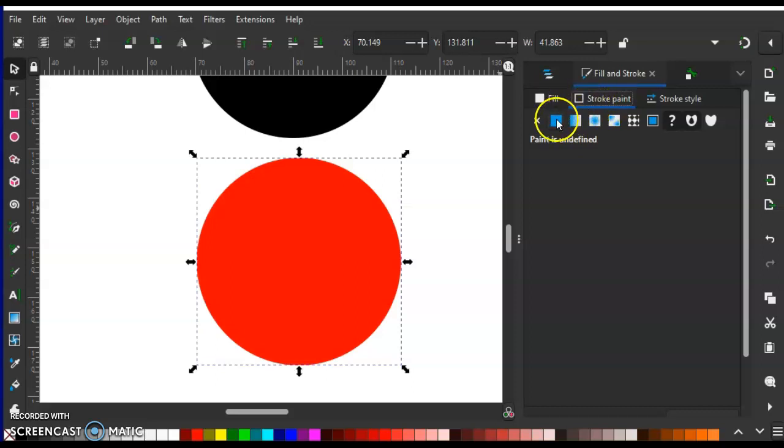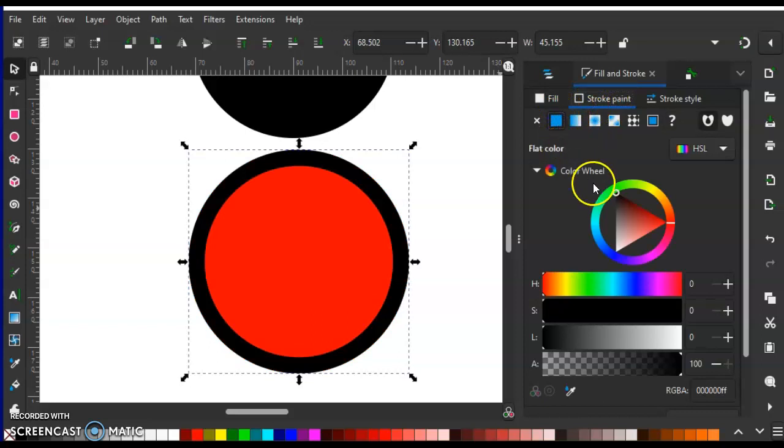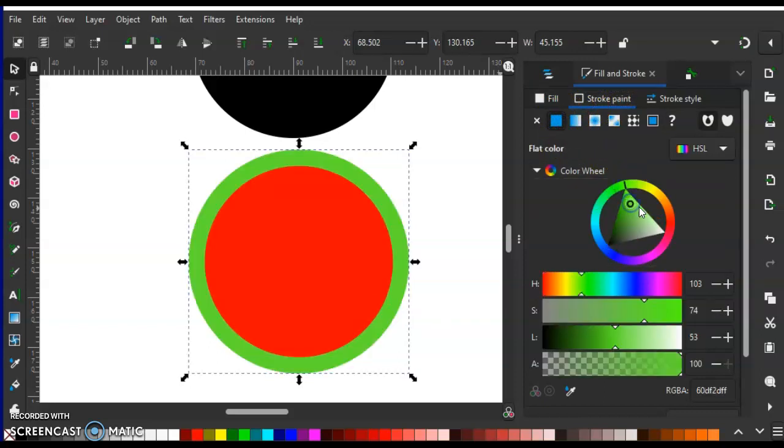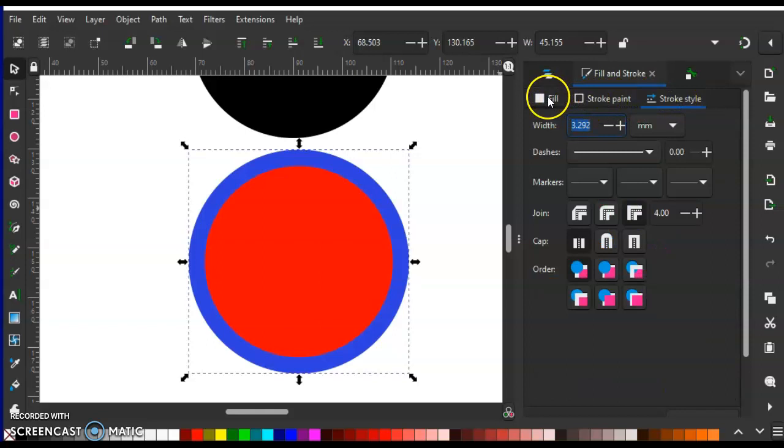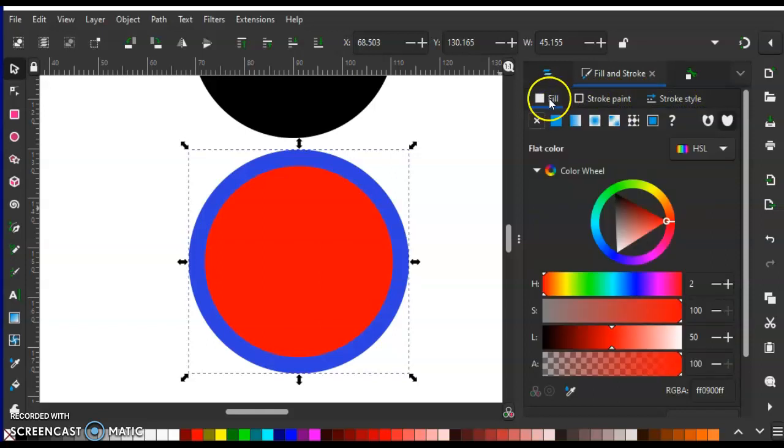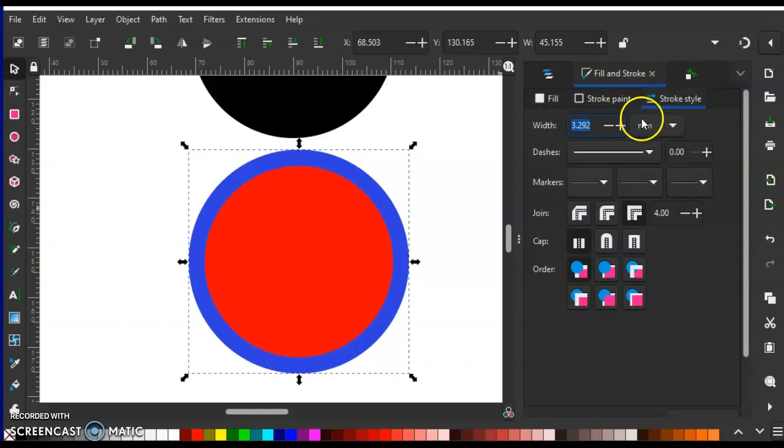So if I apply a border, I can give it a different color, make it blue, whatever. And the thickness of the stroke might be under stroke styles. These are tabs: there's a fill tab, the stroke tab, and the stroke styles tab.